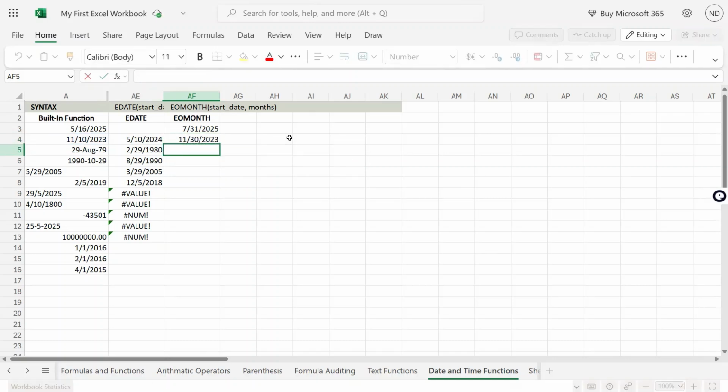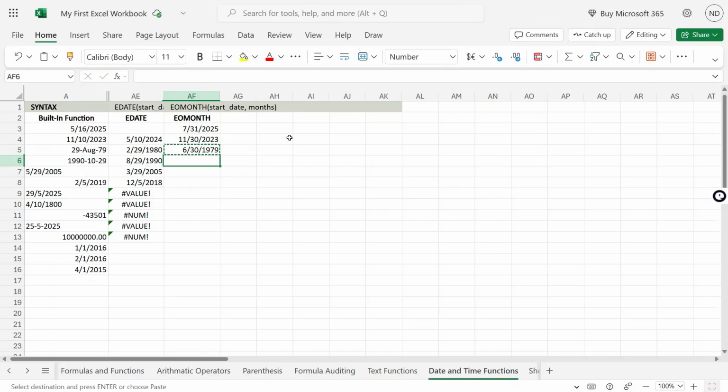If I deduct, suppose this is 29 August, and I say I have to go back 2 months and I want the end date of the month which is 2 months back. So August, July, June. So it will give me 30th of June. Yeah, so you can see here.